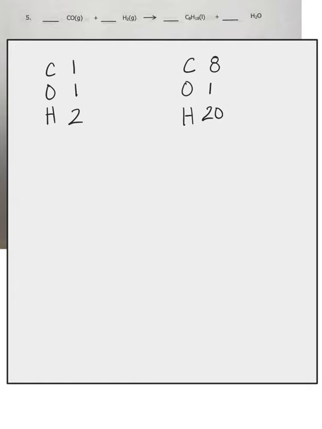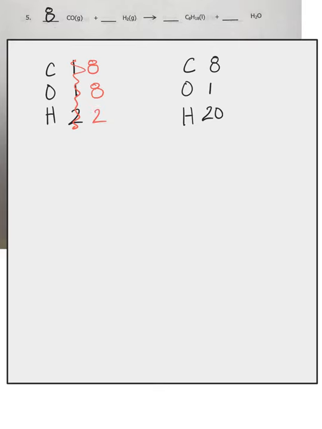So what I will do first is attack these carbons with this 1 and an 8. Working on the side that's lower, I'm going to go up to that carbon and look: what number can I place here that when multiplied by this subscript of 1 is going to give me an 8? And I hope you will say that's going to be an 8. As soon as I do that, these numbers are meaningless. I recount: 8 carbons, 8 oxygens, and 2 hydrogens.